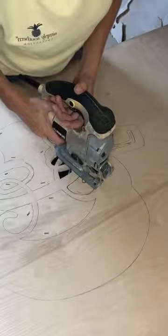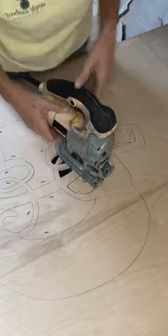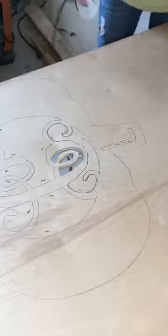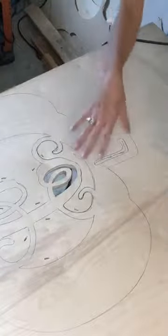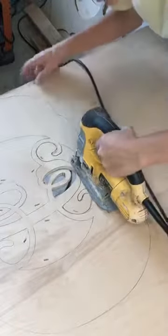Thank you, Christy. You make it look so simple. Do you hand draw your designs? Jennifer, I do not. I have templates that I go by. Once you get the template, you cut it out, and the templates are paper, and then you just trace the pattern onto your wood, and then you cut it out.